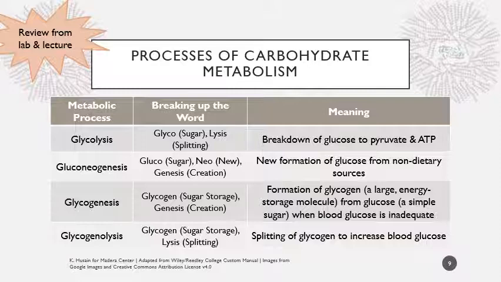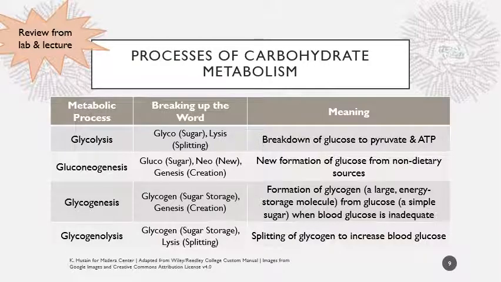So remember, I really want you to take a moment, pause, and start cutting apart that word. With glycolysis, we can split it into glyco and lysis. Glyco is telling you sugar, glucose. Lysis is telling you splitting. So here we have the breakdown of glucose to pyruvate and ATP.